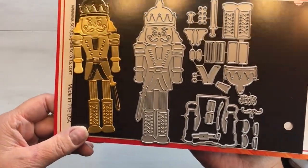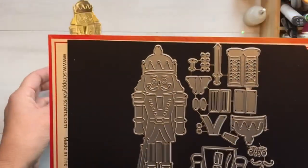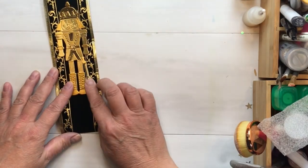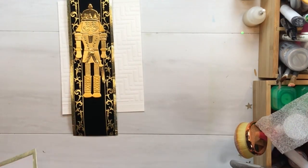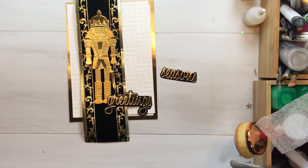Now I did this one on gold paper, and I added gold details in different gold papers just to have a gold on gold kind of finished little guy here. And I thought it looked really great because this ribbon has a velvet kind of texture to it and all that extra gold to it. And now we've got a gold outline, and I thought this subtle brick pattern was really going to do the deal.